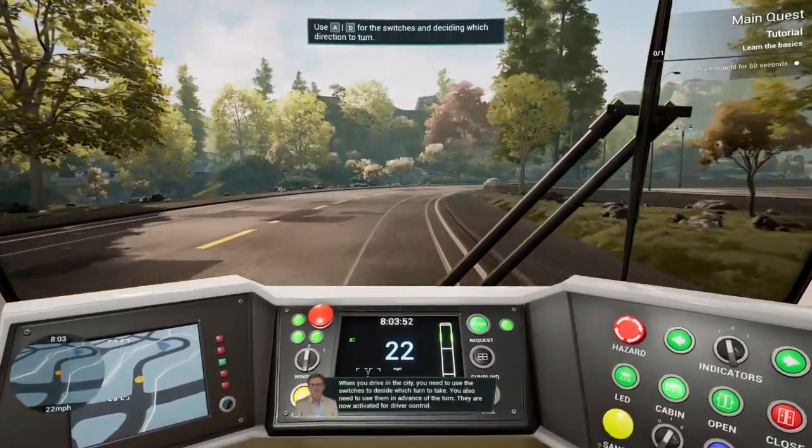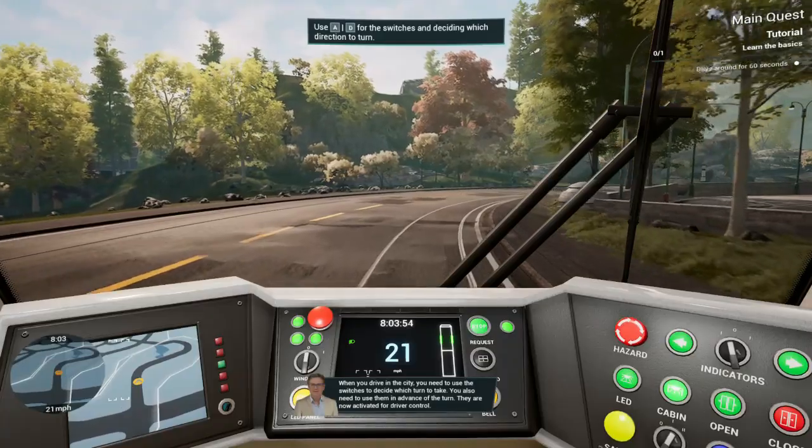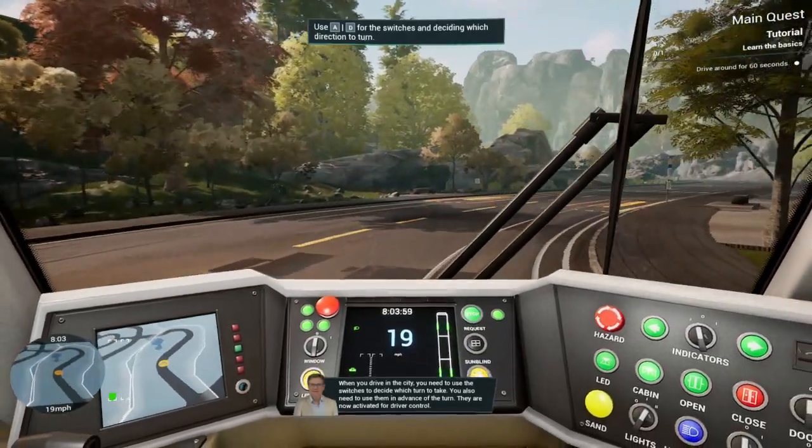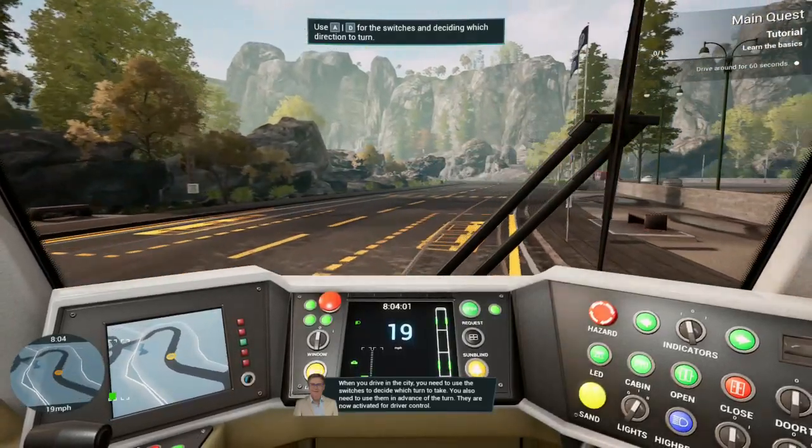When you drive in the city, you need to use the switches to decide which turn to take. You also need to use them in advance of the turn. They are now activated for driver control.